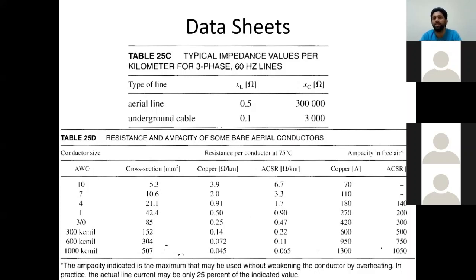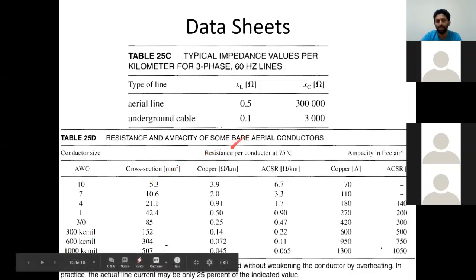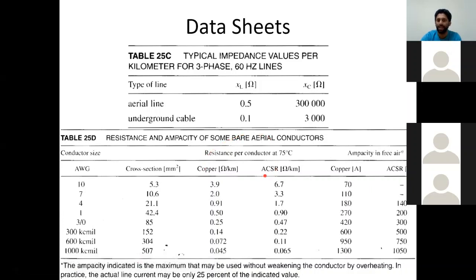The resistance depends on many other parameters. Resistance mainly depends on the wire size. We know the equation R is equal to rho L over A. Based on the conductor used, we studied different types of conductors. If you use copper, if you use ACSR, normally we use ACSR, so this will be the most common type. And based on the wire thickness, the resistance will change. Also length, but we are talking about resistance per kilometer.